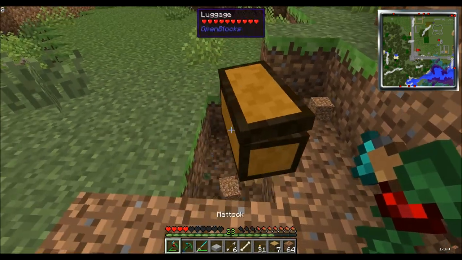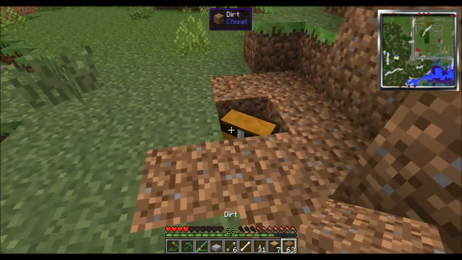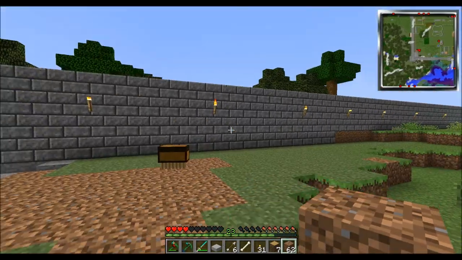Did that work? No, I want those thorns. Get out of there, pain in the ass. Come on. Thank you. Alright.